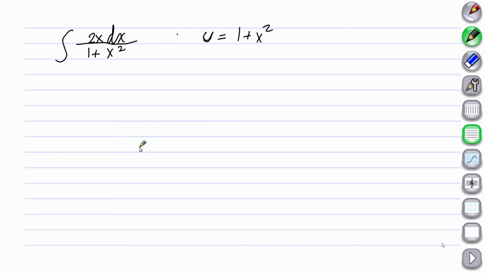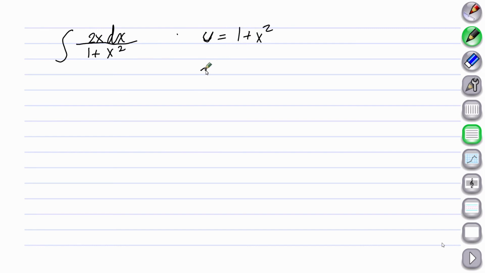So now we're going to see the importance of this dx. Because up to this point, we kind of ignored it. We weren't really thinking about it. But now we're going to differentiate this. We're going to do the differentiation of this.